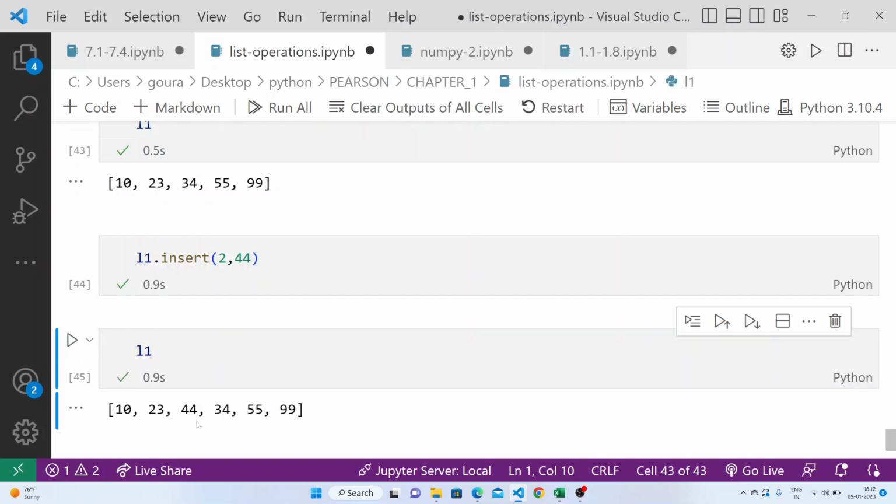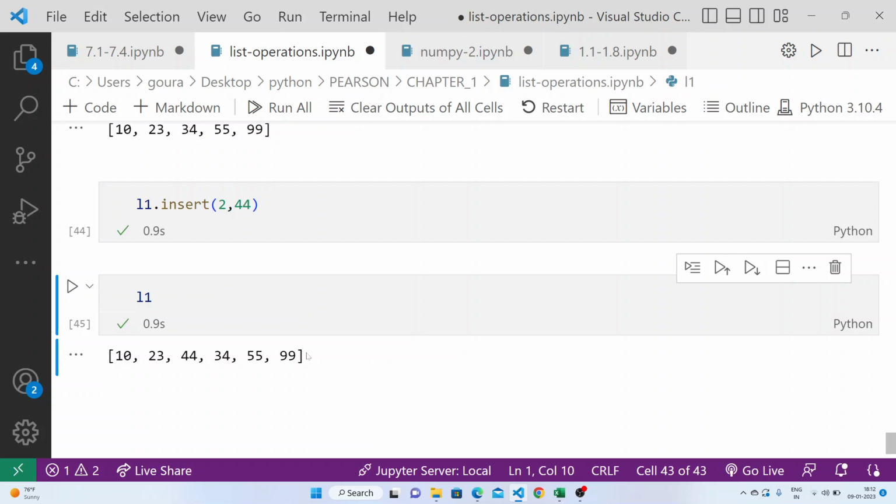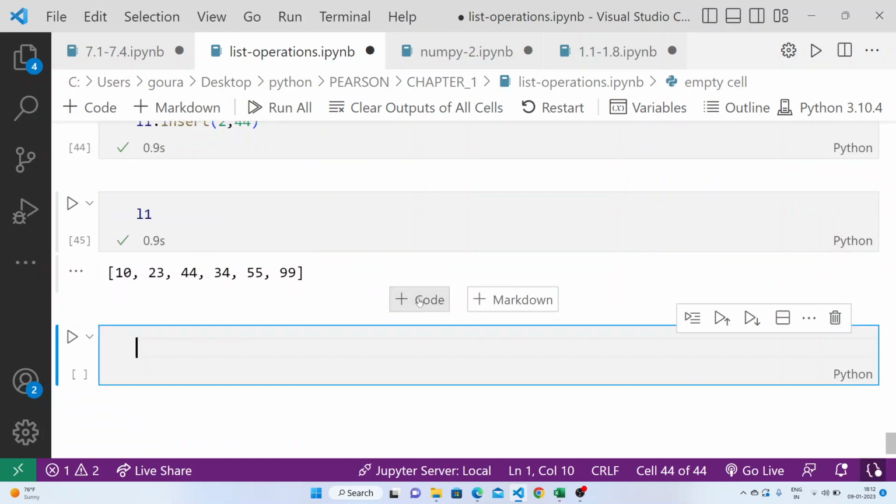See this, in the second position earlier there was 34, now you can find 44. The elements in the rest of the positions were just moved one position ahead. So this is how you can insert elements into a list.